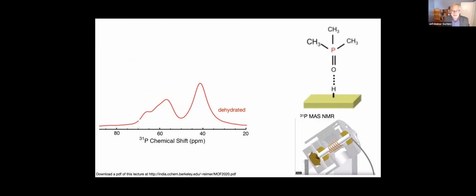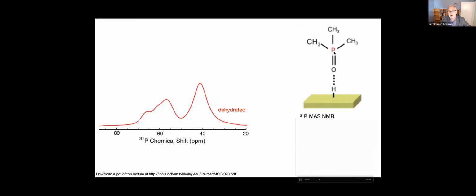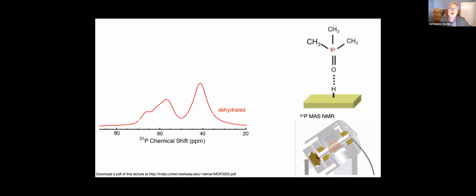Well, one way to probe that is to, first of all, start with an NMR probe that assesses the acidity of a particular site. In this particular case, we're going to use phosphorus-31 NMR, and we will use the trimethylphosphine oxide molecule as a probe, where this particular hydrogen bond influences the phosphorus chemical shift in a way that's linear with respect to the acidity of the proton.